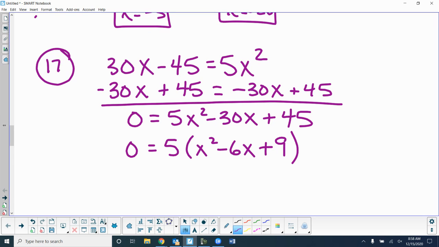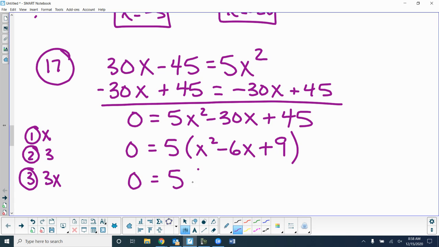And that's one of those special trinomials. What's the square root of x squared? X. What's the square root of 9? 3. Multiply those. Is that half the middle? 3x half of 6x? Yeah, so it's one of those special ones. But again, if you don't see that, it's okay to do this. Factors of 9, 3 times 3, add up to 6, negatives. Right? Negative 3 times negative 3 is positive 9.